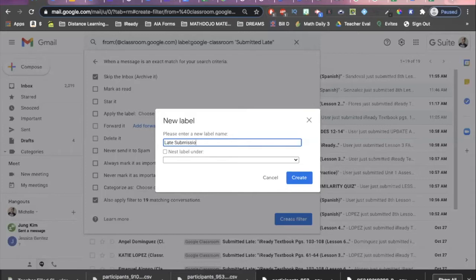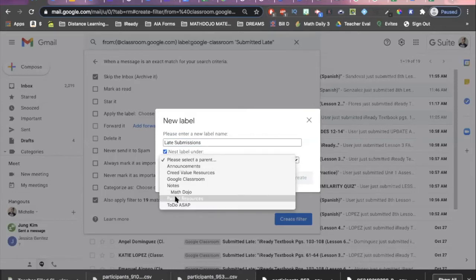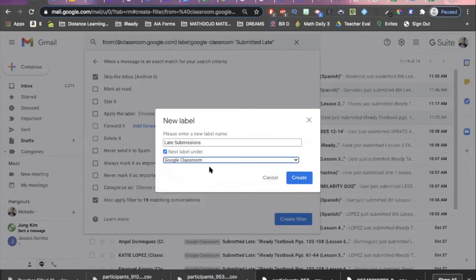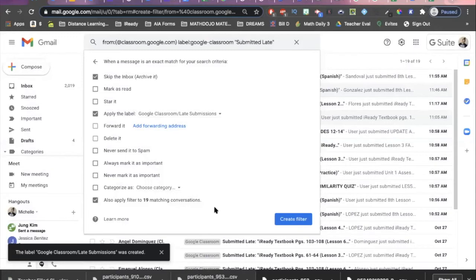Okay, so late submissions, and then we're going to nest it under the Google Classroom folder. So this is where we're going to put all of the new filter with the late submissions, the submitted late ones. So I am going to create that filter.